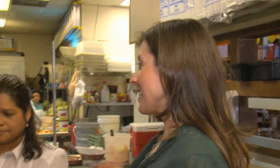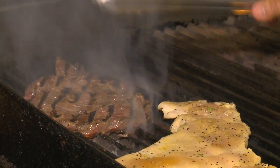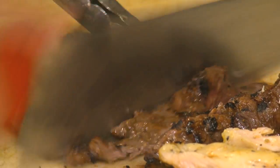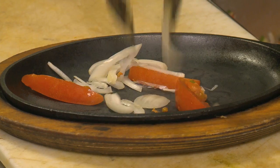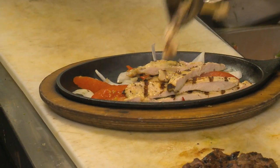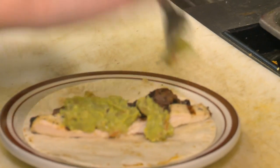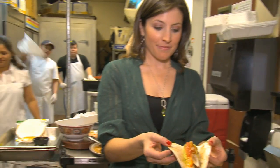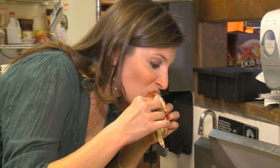Next up, fajitas. Are you doing beef and chicken? Beef and chicken — show me how to do it. I have a chicken breast here — throw it on the grill. Love that sizzle. And the beef here for the fajitas. That looks perfect. This is really hot. Then we add the veggies — the smell of the onion — and a little bit of cooking wine. Smells so good. Let's try a little bit of chicken, a little bit of beef. I love guac, and some onions. That seasoning's great. The meat's not chewy — this goes down real easy. Bueno.